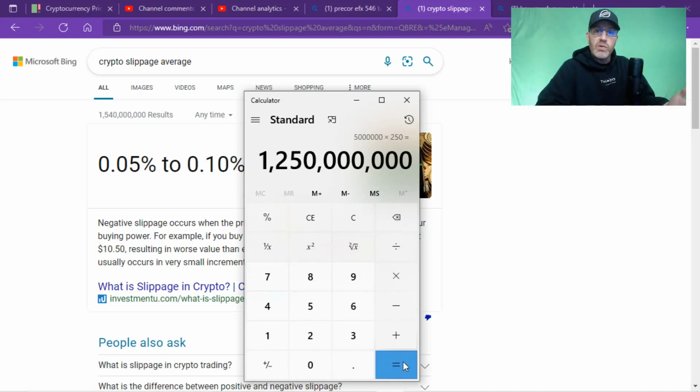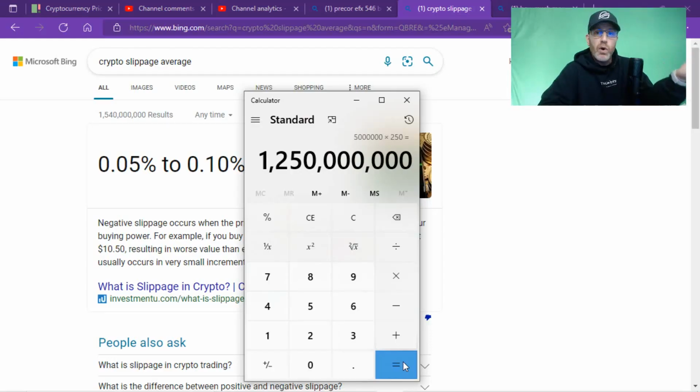So right away, you could see one of the big reasons why Stellar uses USDC for settlement instead of its native token XLM is because of slippage. And remember, slippage applies to the entire crypto market. So it's not just something with XLM. This is with all tokens out there that are not stable coins. And I mean those real stable coins, not those fake algorithmic ones. Because as you've seen, there could be some nasty slippage with those. Someone would have to pay for this 1.25 billion or give it up, depending on if it's positive or negative slippage, right? And you wouldn't want people getting more value than what you sent them. No, you would want them to get actual value like a stable coin.